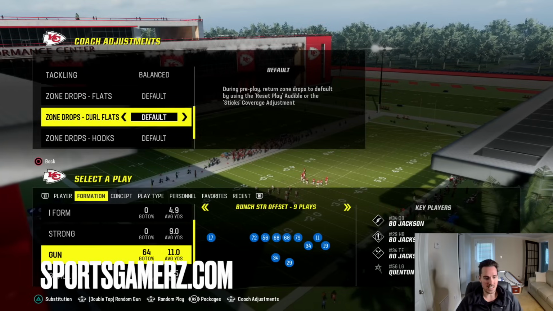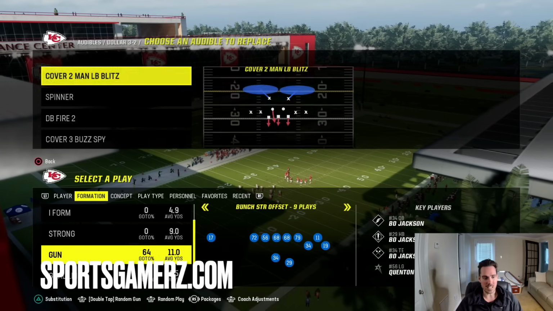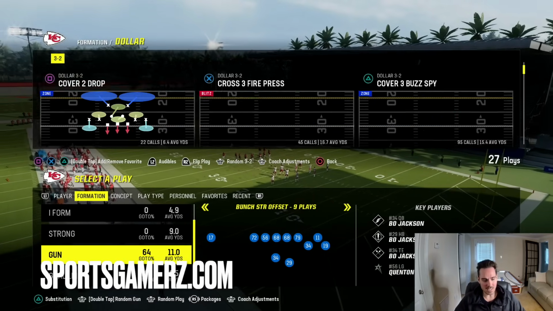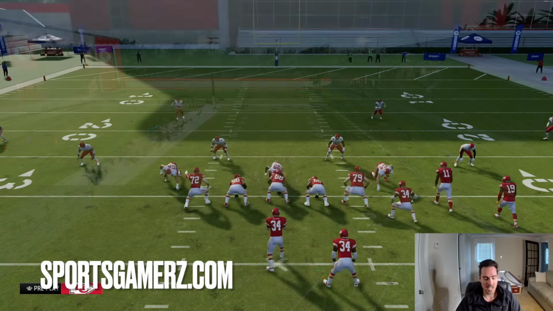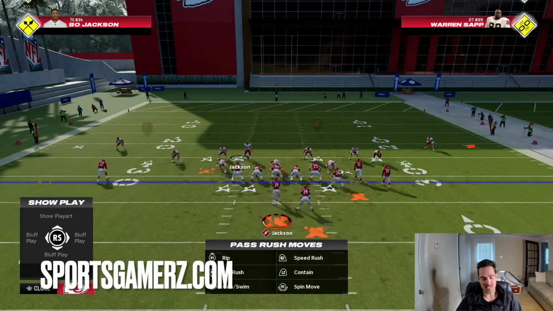Now, the most important thing is you're going to want to put the play DB Fire 2 in your audibles, because you want to come out in the play double safety go. Now, I talked about double safety go a few different times this year, how basically it brings the safeties up in the box, just like you see here. Now, that's good, but we don't really like this play. We want to actually utilize it by audibling in other plays such as DB Fire 2.